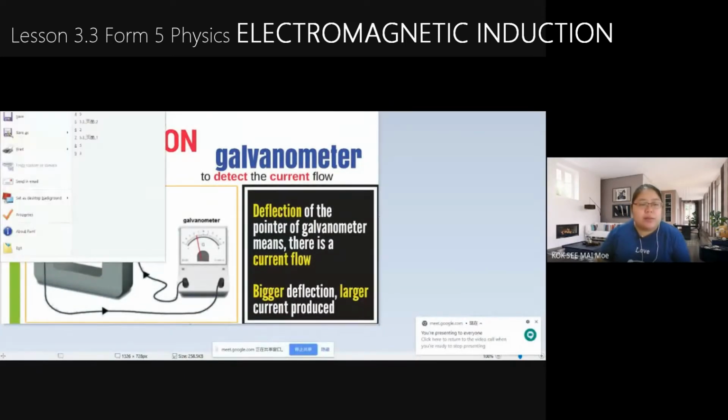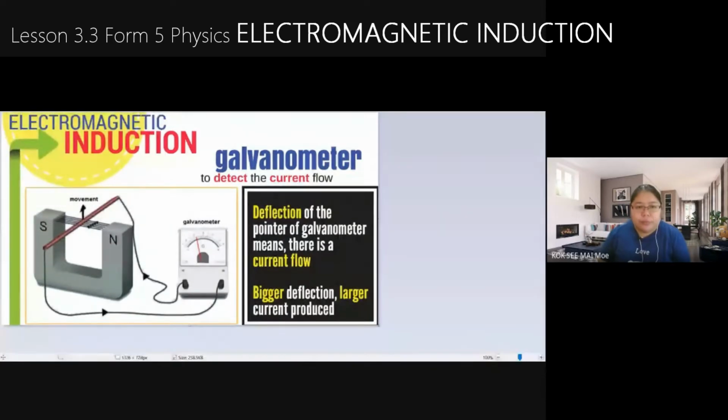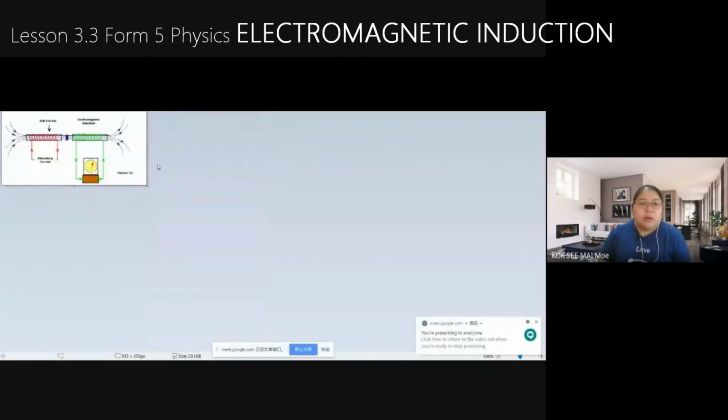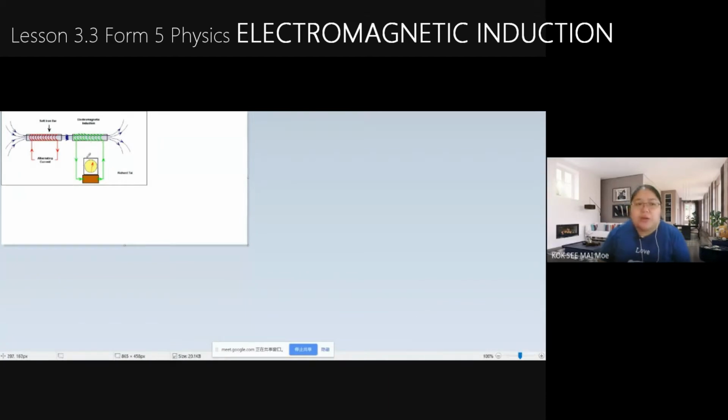Okay, next, we're going to see the next one. Next one should be this part. Okay, this one is another thing. Just now I showed you, one is with current, you've got a power supply, another doesn't have. So when I bring it closer, you see the flux will attract to the other solenoid. So this one, the galvanometer also will be deflected, but you need to put it closer. When you put it closer, that means you've got the flux, the motion will go to the other side. So you find they also will be attracted. The flux goes to the other side, then this part will be deflected.